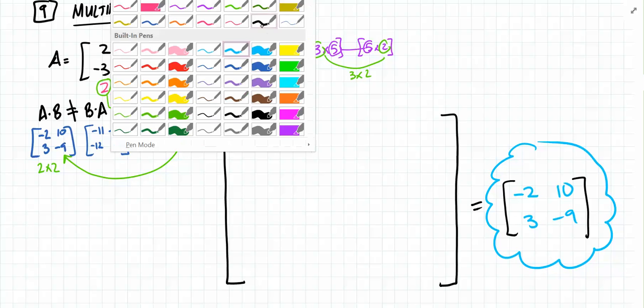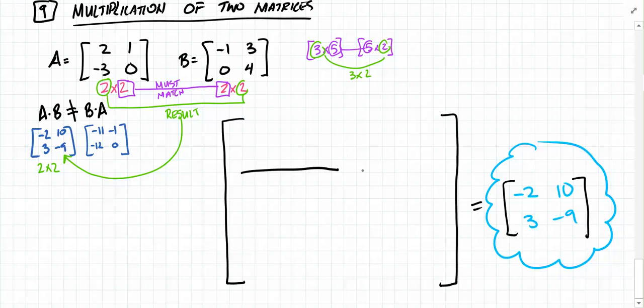inside the big 2 by 2, because your answer is a 2 by 2. And inside the big matrix, you're going to label where each of these are. As an example, this position is row 1, column 1. Agreed? This position would be row 1, column 2. So far, so good. This position would be row 2, column 1. And this is row 2, column 2.